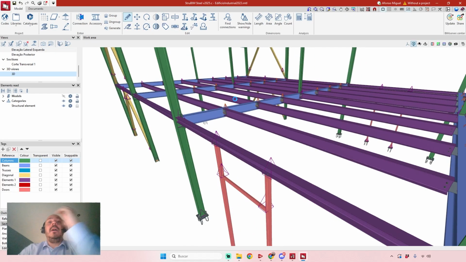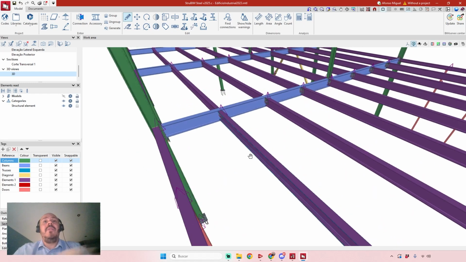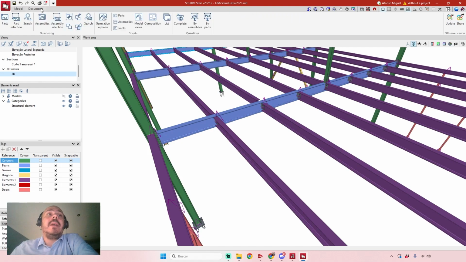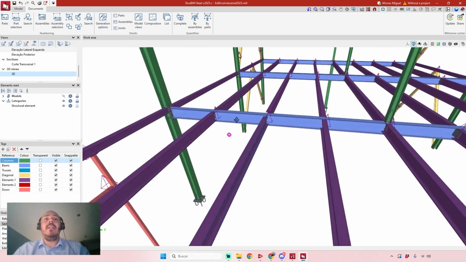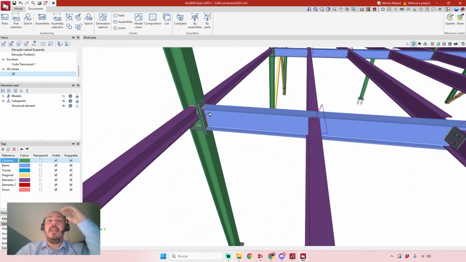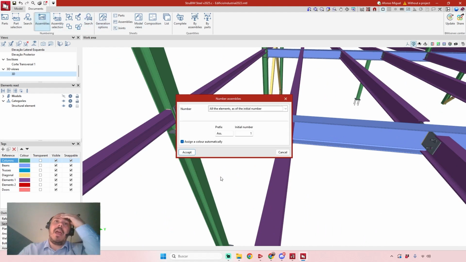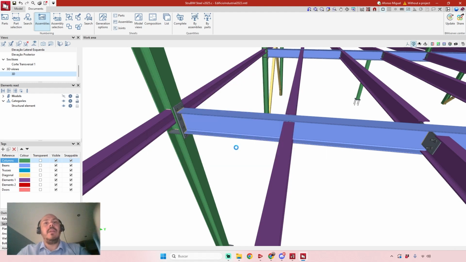Coming back a little bit, just to show one concept that I think is very important for us in these last minutes of the presentation: the concept of assemblies. When I decide how the elements will be welded or bolted, I can decide if they will be welded or bolted in the field or during fabrication. These parameters will set the assemblies for us. I can use this little button to see which assemblies I have, and the software can number these assemblies automatically.